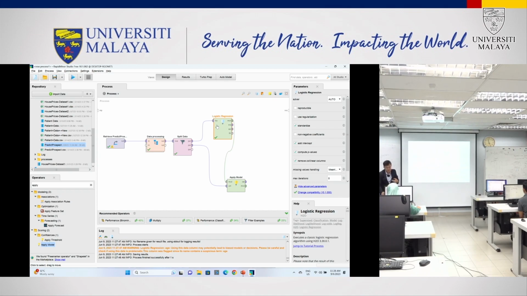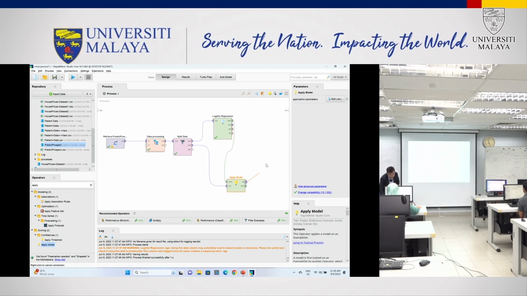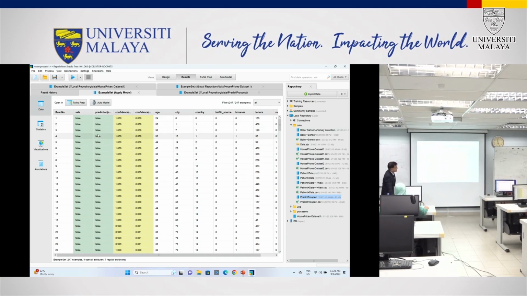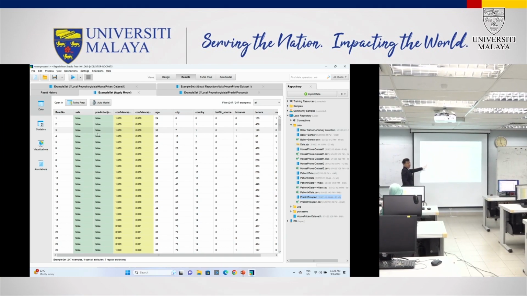Dia apply model, you boleh terus tengok dia ada keluar tak. Dia kan keluar macam ni. So tengok dia punya prediction. Ini yang label you from test data, ini yang prediction. So kalau prediction betul, dia akan sama. Okay, that means your model is accurate lah kalau prediction sama dengan label. Alright, so yang apa kolom ini? Yang ini. Ini ialah confidence level.